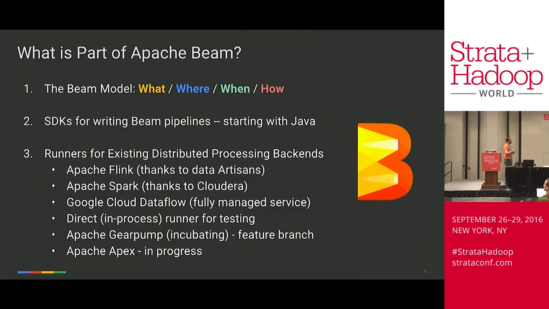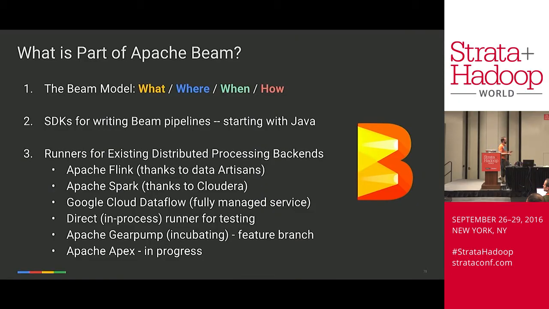So Beam is a few things. At the core of Beam is that what, where, when, how model for data processing that I talked about. It's this unified streaming and batch model that lets you think about your data processing task in a way that composes well, that is easy to break apart, evolves well, things like that. Number two, it's also a set of SDKs for writing pipelines. So it's concrete manifestations of this model. We started out with Java. We actually have Python, and Python is in the repository. It's not released yet, but it's under development. And there will be others coming as well.